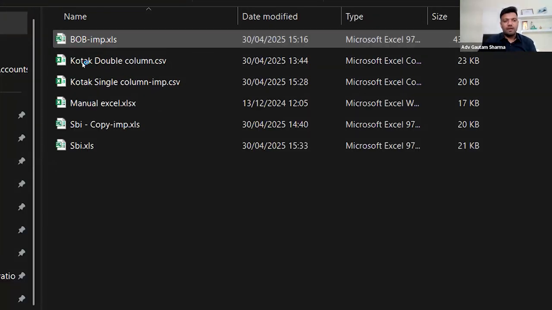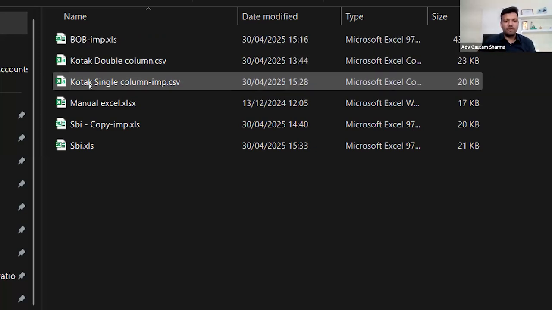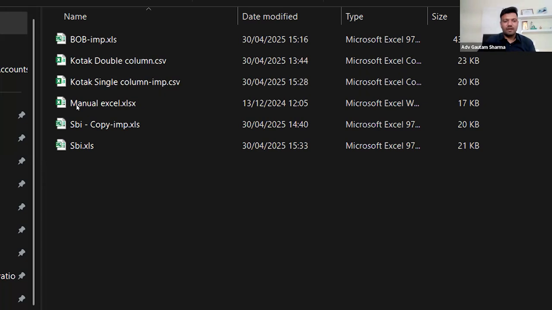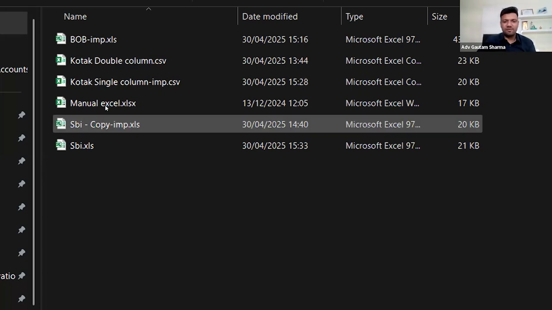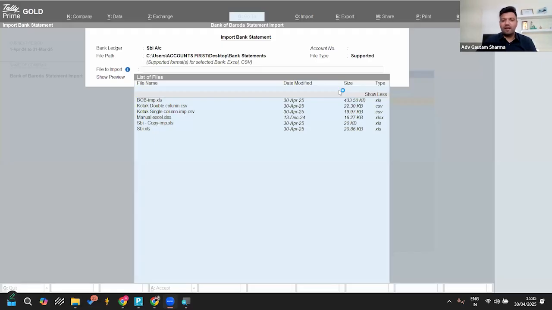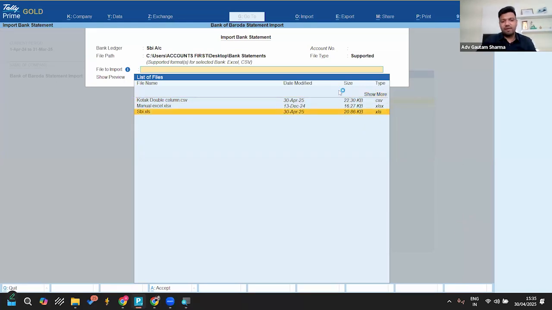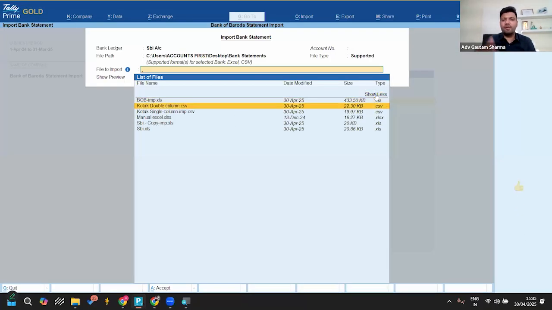Here you can see in B2B, IMP is there because I have already imported that one. In Kotak single, IMP is there. SBI copy, I have done earlier before this session, so it is coming as IMP. So once you import any statement, this IMP will be added, and the name of that Excel will be removed from the list. If you click on this Show more button, then you will be able to see all those Excel sheets.